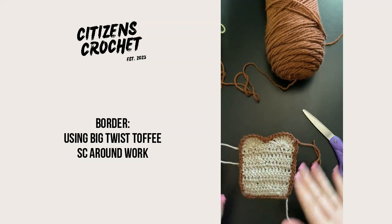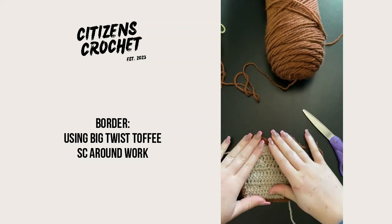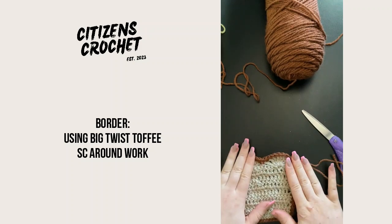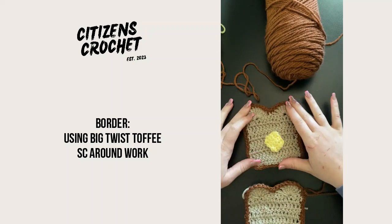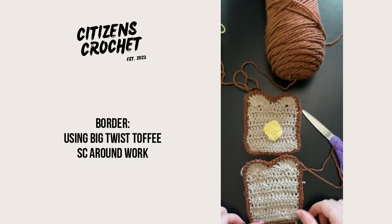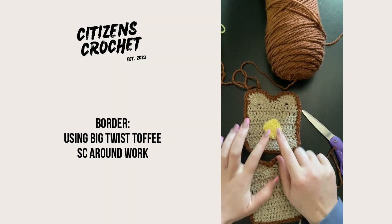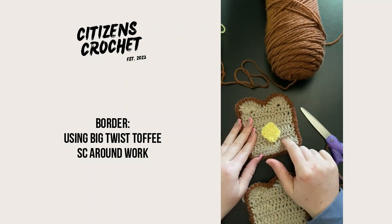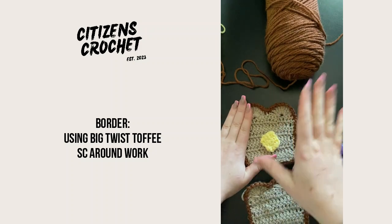So now we have the outside of our toast. We have some ends to weave in, but we can worry about that later. The next and last thing we have to do, building-wise, is our little pad of butter right here. This little pad of butter is 4 wide and 5 tall. So we are going to do that right now.